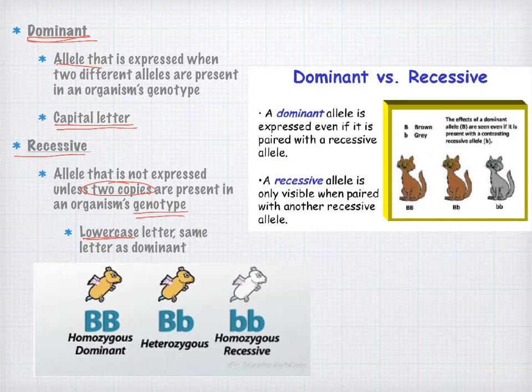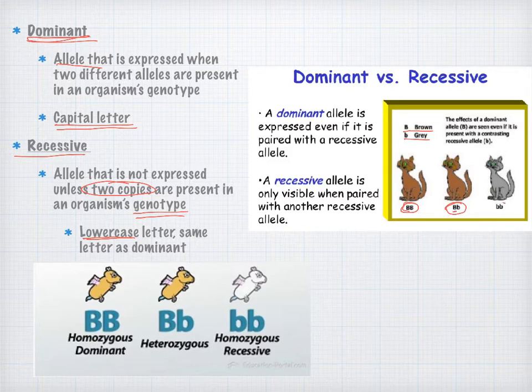For example, over here we have brown fur being dominant to gray fur in these kitties. So this one, that would be homozygous dominant, meaning they're the same allele, and they're both dominant, so uppercase P. This would give you a brown cat. This one, that is called heterozygous, because it has one dominant and one recessive allele, would also code for brown because it's going to take on the brown coat color from the dominant allele.